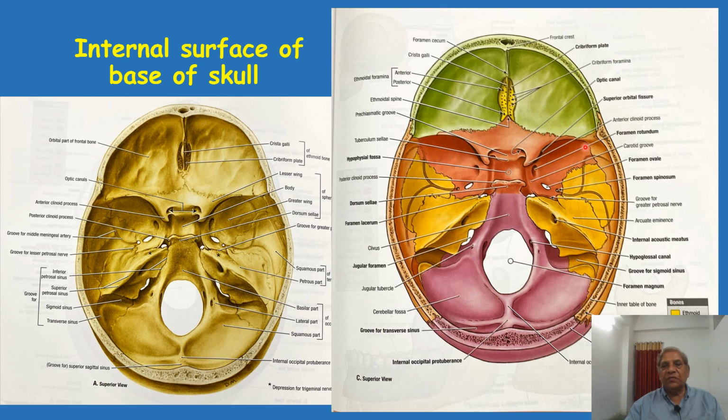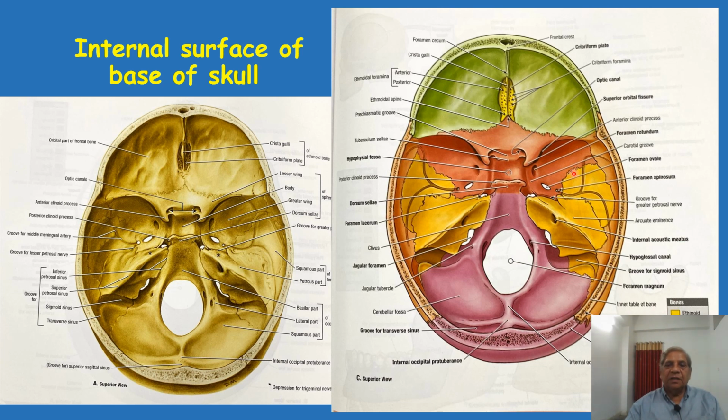Anteriorly this bone which is seen is the greater wing of the sphenoid, and in yellow color is the squamous part of the temporal bone, and posteriorly it is the anterior surface of the petrous temporal bone. So the two bones form the floor. One is the greater wing of the sphenoid and second is the temporal bone. More laterally the lower border of the parietal bone can also come, where I am moving the pointer.